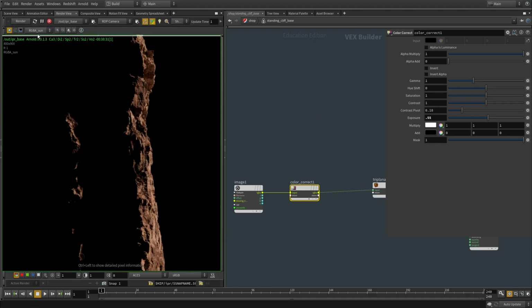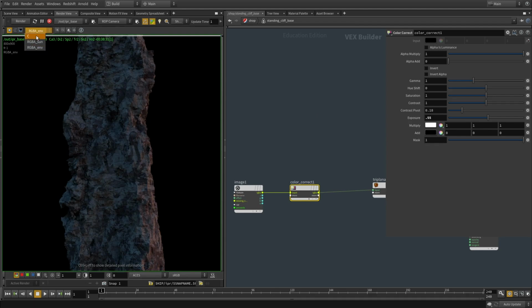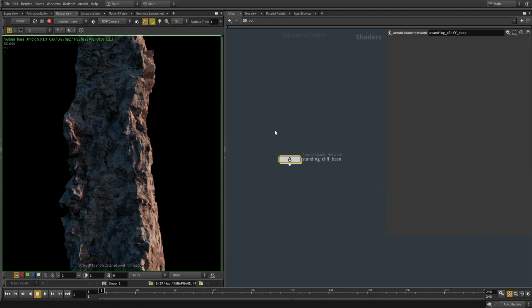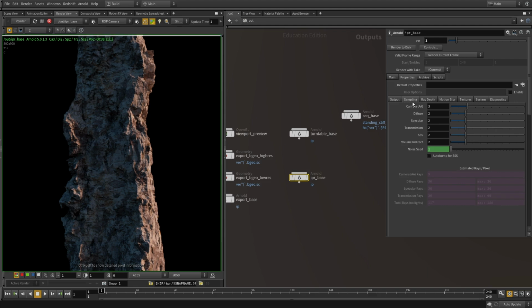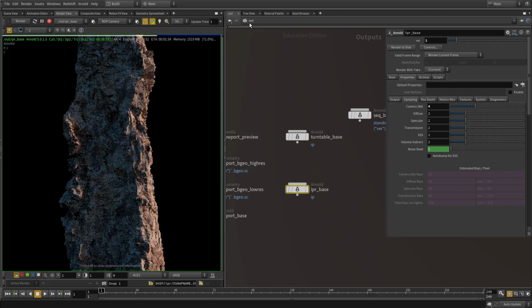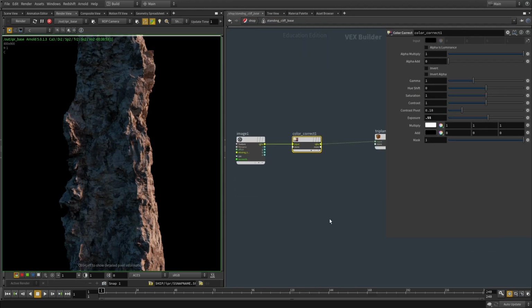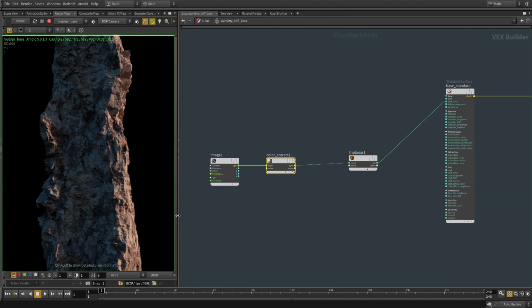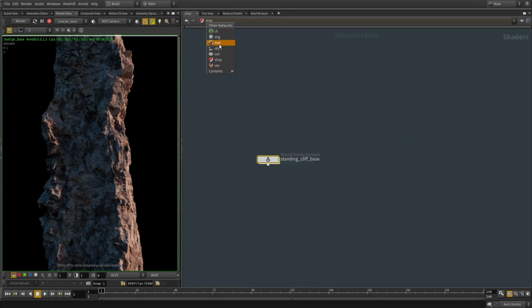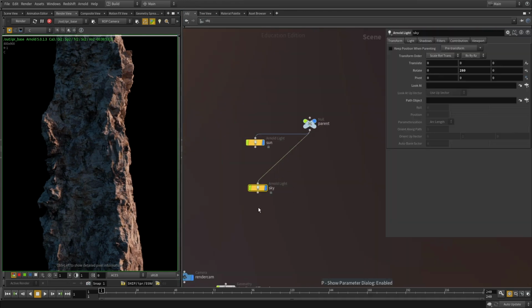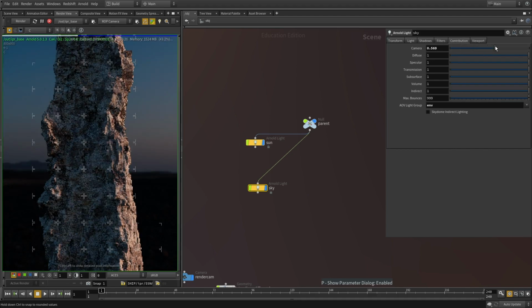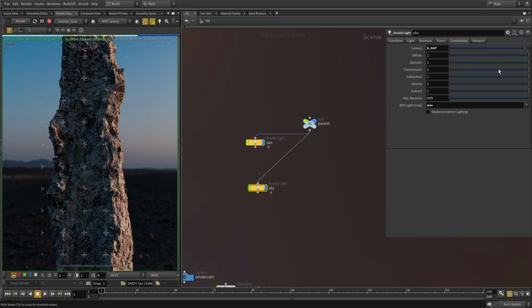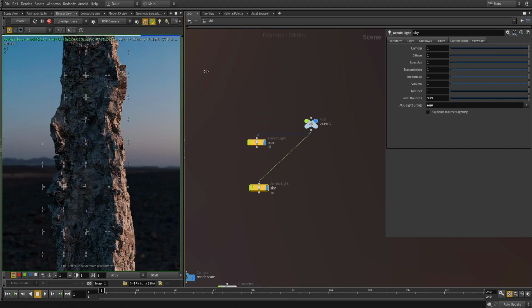Let's take a look at the sun and EMV. Cool. And let's make sure we're getting some GI in the scene. I know the setting is on. Yeah, cool. Okay, let's increase this to 4, and let's go back. And I wanted to show one option, which I'm going to turn on. The sky dome now has a feature to show the map on the background, and we can have that on if we want to. So we'll leave it there.